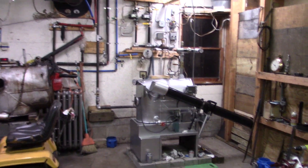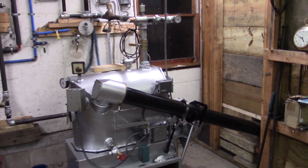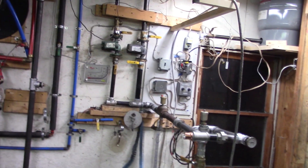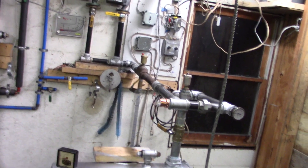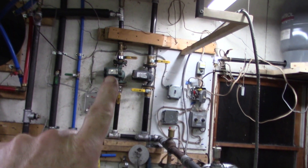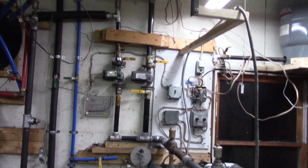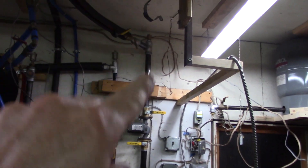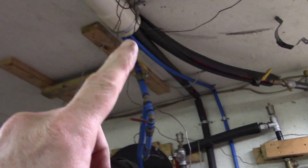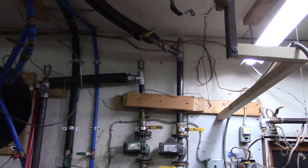Today on the 1959 Axeman Anderson 130M, we got a bunch of the plumbing put back together. Put the trombone on it that goes to the garage pump and the house pump. Got the house tied into the pecs that goes into the basement on the supply side at least.